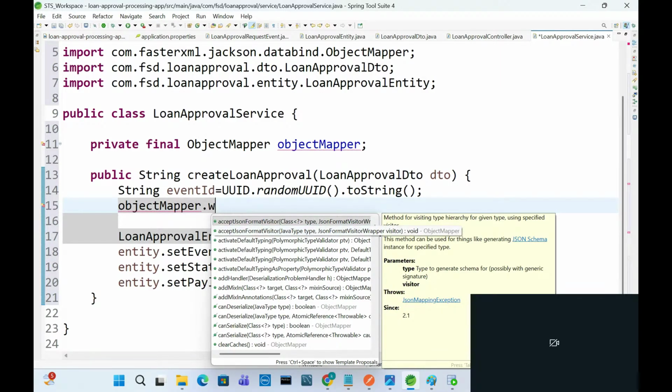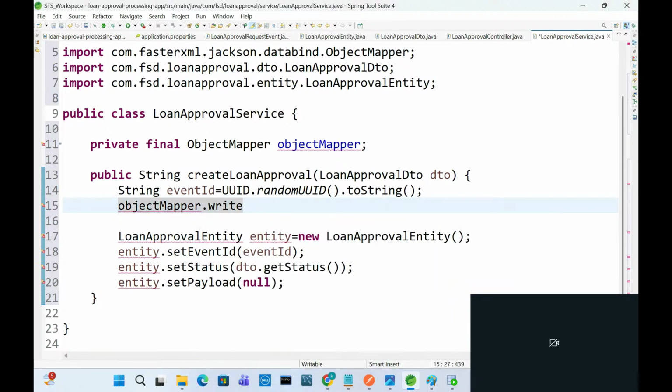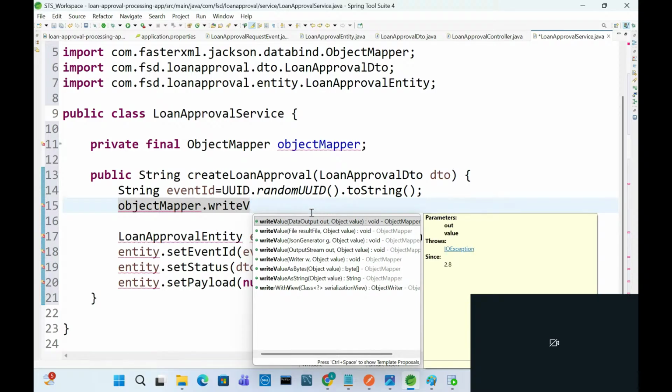Which method we need to use? To write value as string. It will return the string.